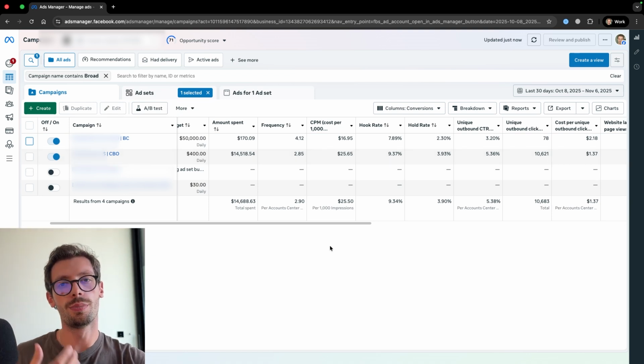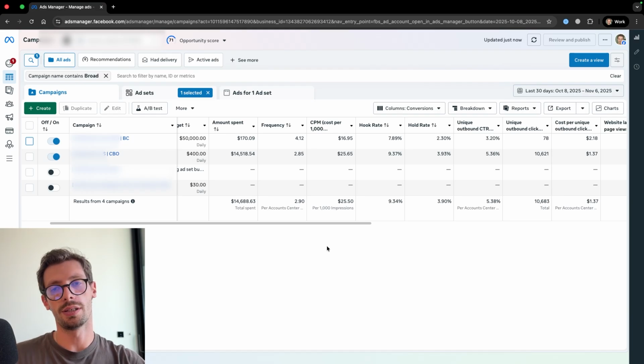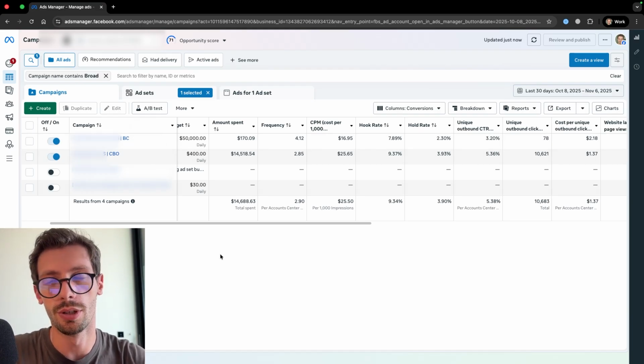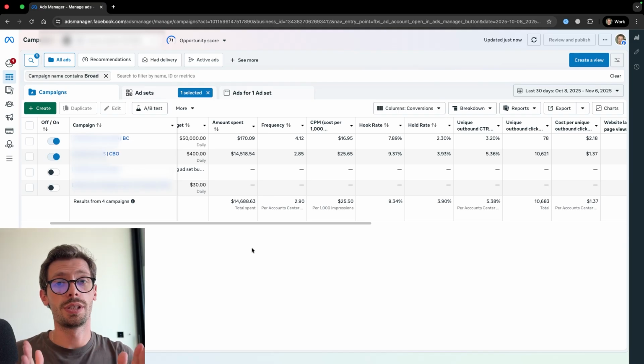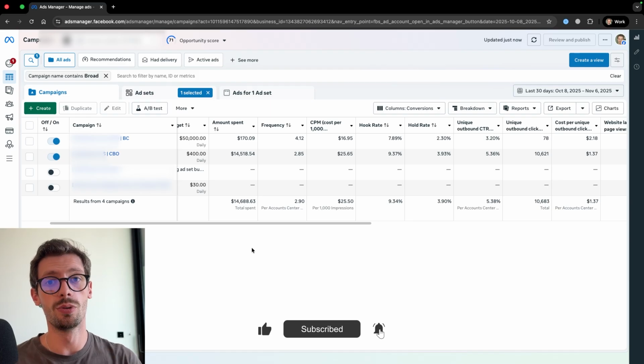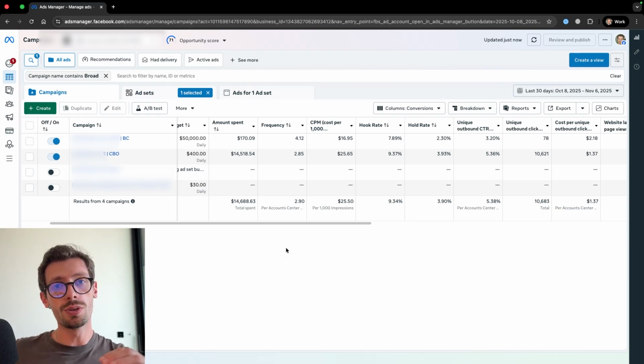Well, if we run on bid caps, we are telling Facebook, okay, I want you to achieve this target, which is now in this campaign $420 per purchase, or very strictly speaking, we are bidding $420 on a conversion, lower is even better. And then Facebook says, okay, how can I ensure this is definitely the case? Who will convert most likely? And the answer is always the people who are at the bottom of the funnel. So it goes and targets those people.